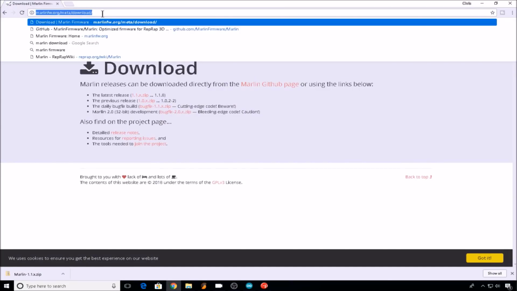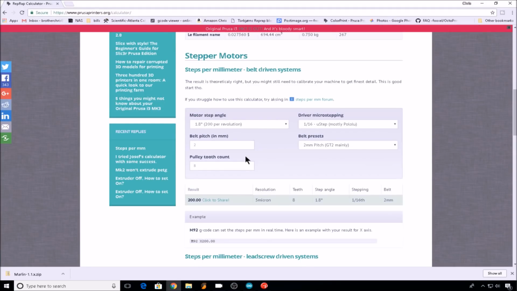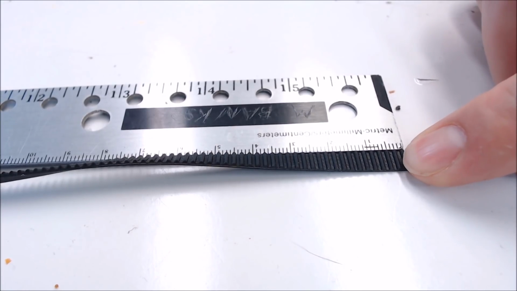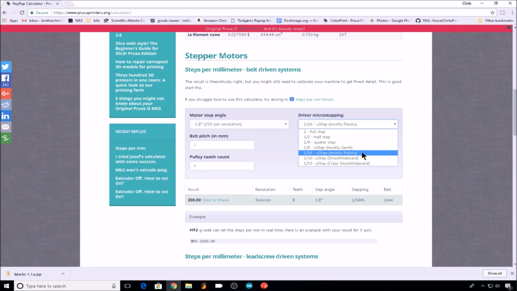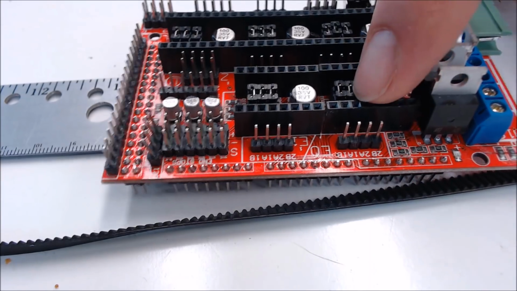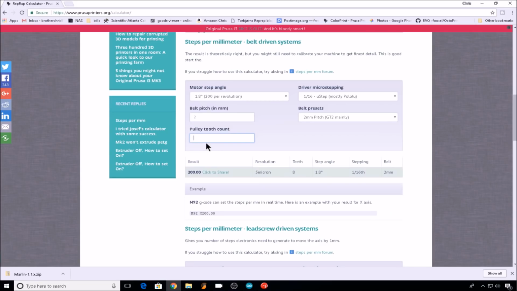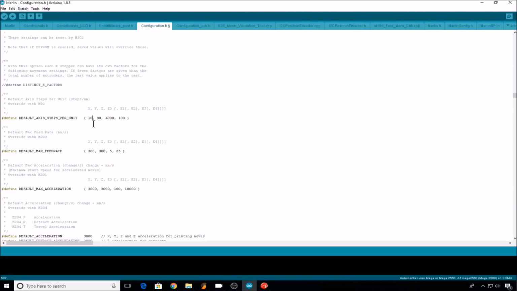Once you know what those values are, we can head over to the Prusa calculator. We'll scroll down to the stepper motor section. Our stepper motors have a 1.8 degree pitch. That's the most common. Our belt is a GT2 belt. It has a pitch of 2. That means there's a tooth on the belt every 2mm. We run it 16 times microstepping. I'm using A4988 Pololu drivers. And if all the jumpers are on your RAMPS board, that means it's 16 times microstepping. And my pulley tooth count is 16. I use the same pulleys and belt on the X and the Y. So that means our X and Y steps will both be 100. We'll make these updates here.